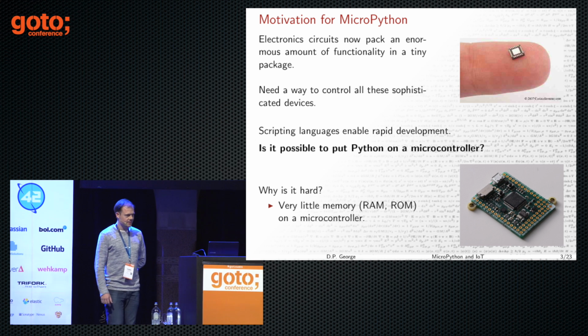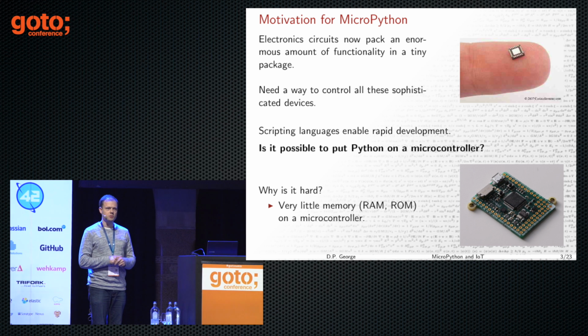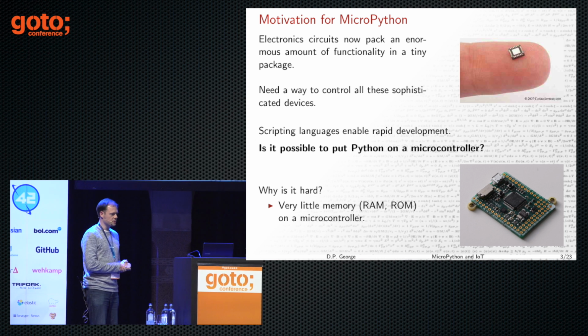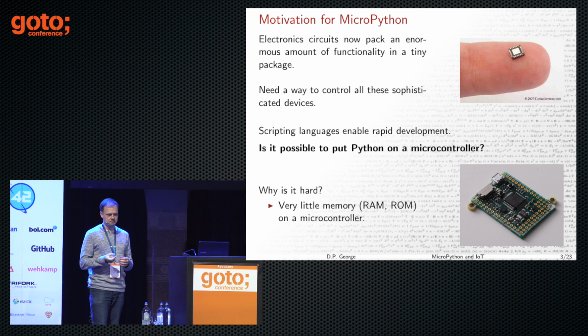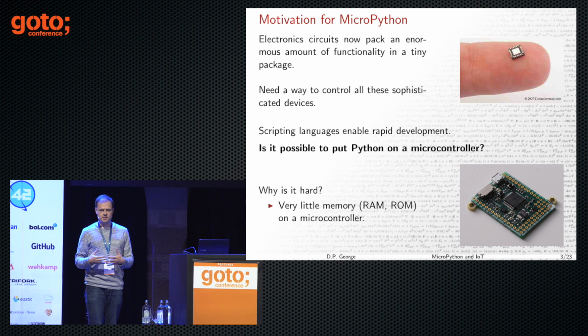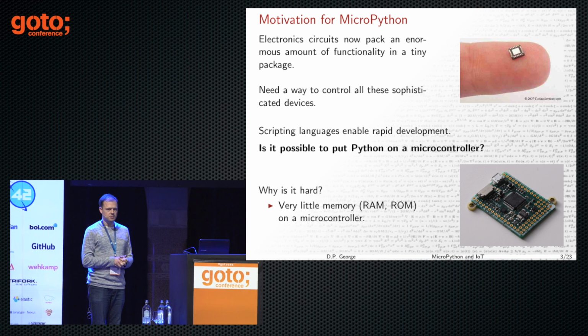Now, the idea behind MicroPython is that electronic circuits, little microcontrollers nowadays, are getting very, very complicated, just like computers are. And there's a lot of functionality in a tiny little chip. And in order to get the most out of these chips, I thought it would be good to have a higher level language other than C or assembler to program them. So the idea was to see if it was possible to put Python on a microcontroller, to make Python small enough and use resources not so intensively so that you could use it as an application language on a microcontroller.